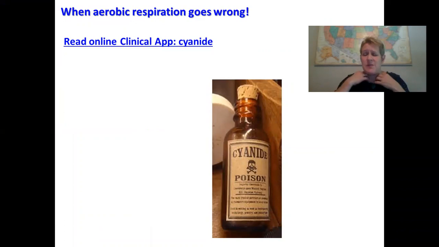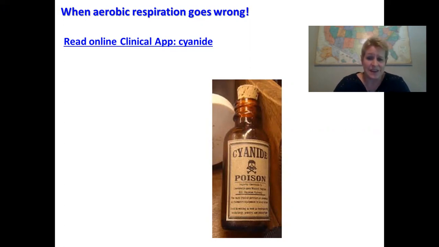Most of you are not going to see people come into a hospital with cyanide poisoning because they'll probably die before they get there. Cyanide is a very fast-acting poison. You've probably seen movies where they have a spy, Russian agent, and he got caught by the CIA, and they're going to interrogate him, but he's got a cyanide capsule, and he eats it before he can be interrogated so he can't spill his secrets.